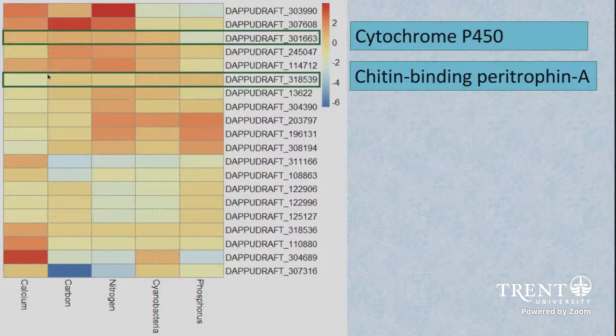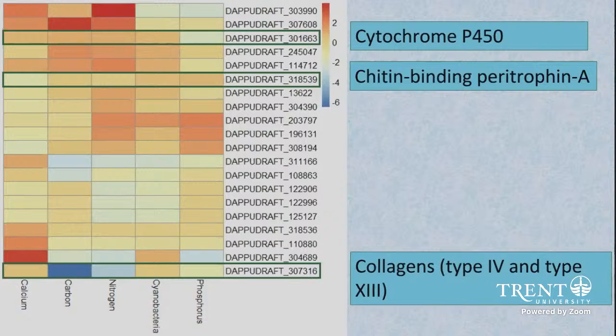Now, I was unable to do tissue-specific sequencing here because the animals are so very small, so we can only look at this on the level of the whole body. But given what we know about the relationship between calcium limitation and formulation of an exoskeleton, I think this gives us some fairly compelling evidence that we're seeing the exoskeleton being either thinner or covering a smaller surface area.